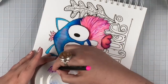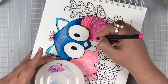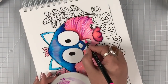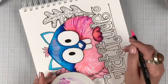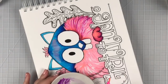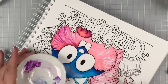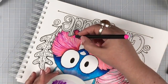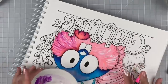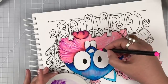It reminds me of Mishka's fur. If you have a pet, I highly recommend you spend some quality time with your pet and look really deep into their fur, and really study it. This is your homework. Do some color study of their fur because it will help you be better at coloring fur. If you don't have a pet, time to go find a neighbor's pet and look deep into the different tones and how the colors work. Where do the colors bunch up? It's so fascinating and you'll learn a lot.